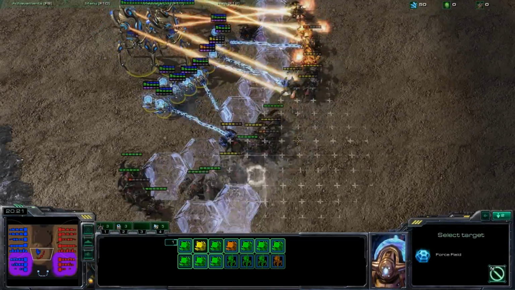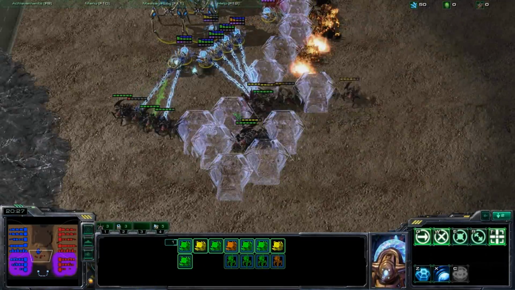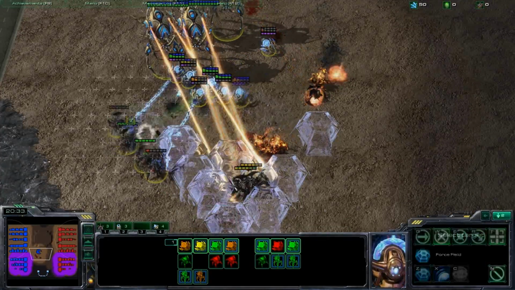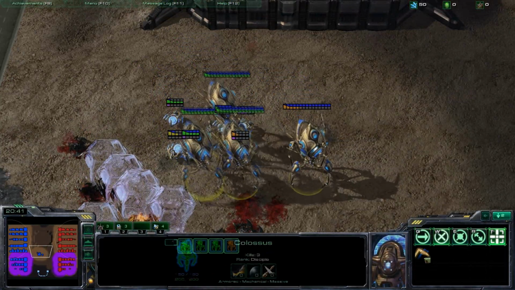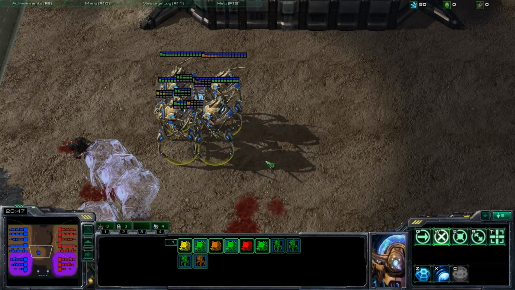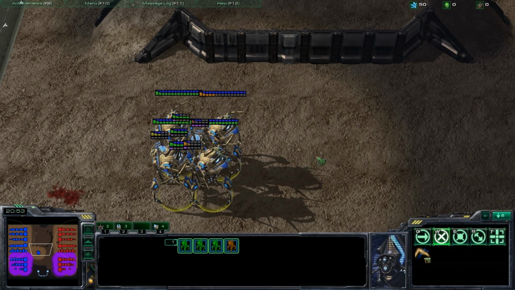And you can kind of endlessly do this, and you can also pocket roaches in between your force fields like so, to make it so that the Colossus can easily splash all over them. A lot of different stuff you can do, so just know where and when to use your force fields. Try to trap stuff in the force fields like that so your splash can help them out. You can do the same thing with Storm, but I think you get the point by now, in terms of where to use force fields and how your mechanics should go.